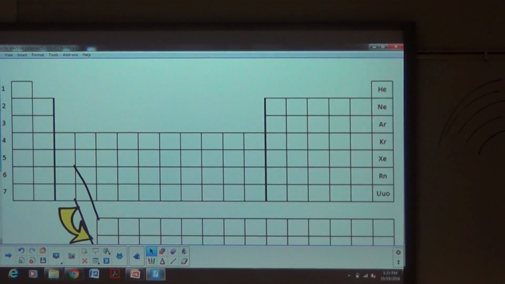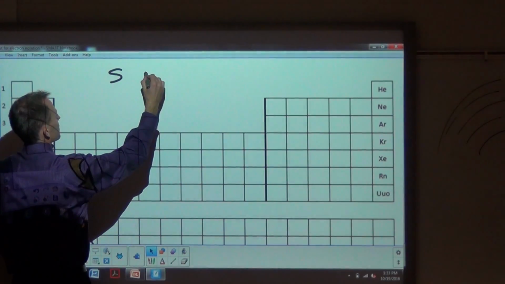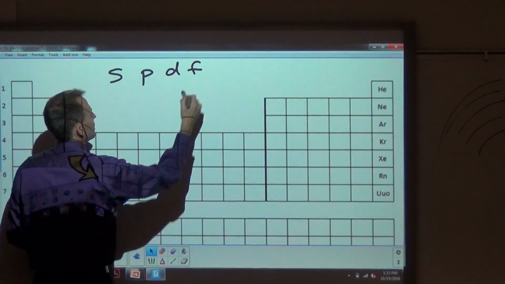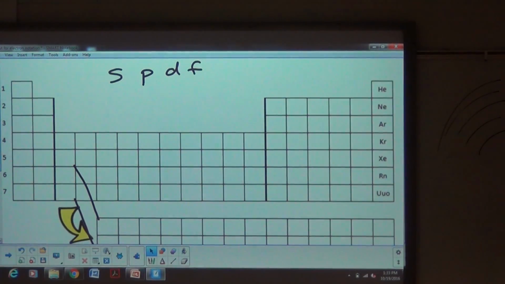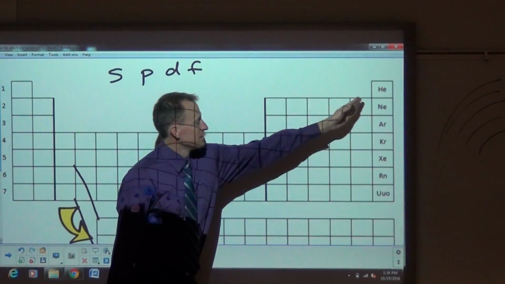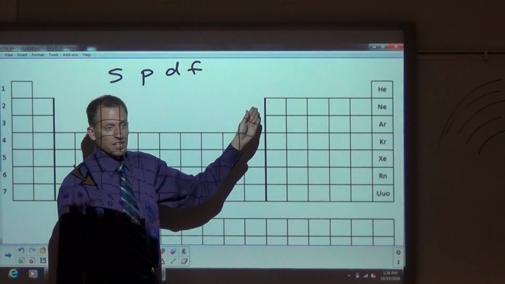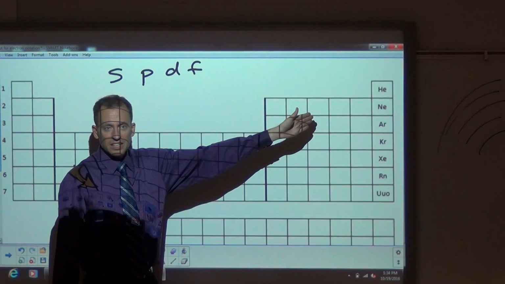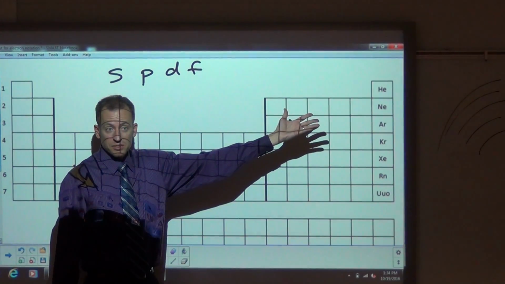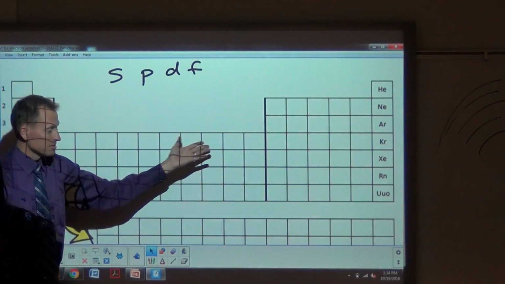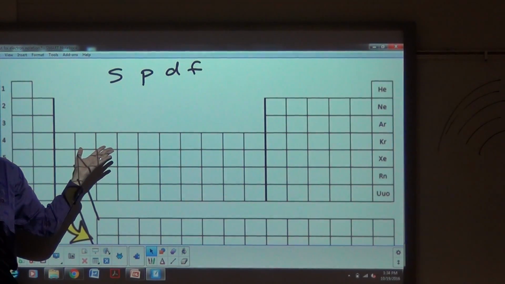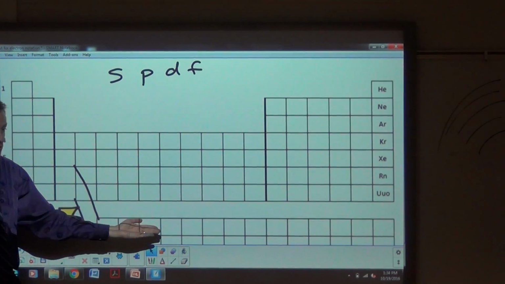Okay, don't write this down, but of S, P, D, or F, which can fit 2 electrons, and only 2? S. What block only has 2 in the width? There. Which one do you think this block is? Look on just one row. How many are there? There's 6. So that's the P block, we'd call that. This is 10. Which one is that one? The D, and this is 14. It's going to be the F.